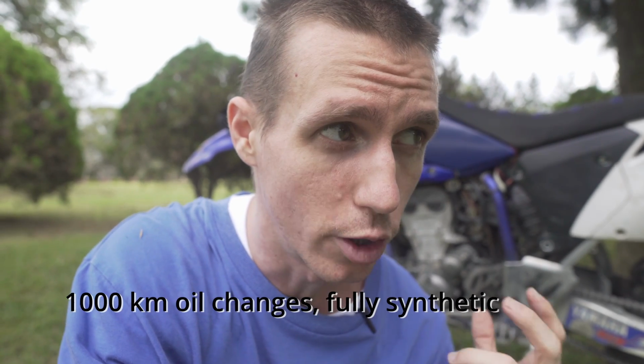It is rough. The engine has 5 titanium valves. They need fairly regular adjustments. It is a very good engine. People consider it to be one of the bulletproof engines, but it is still a race engine at the end of the day. It is still quite an aggressive engine.